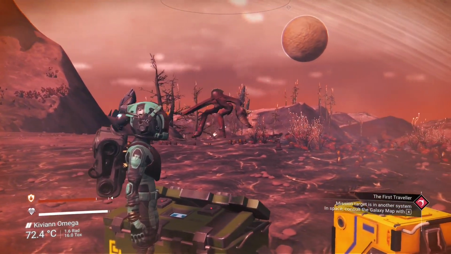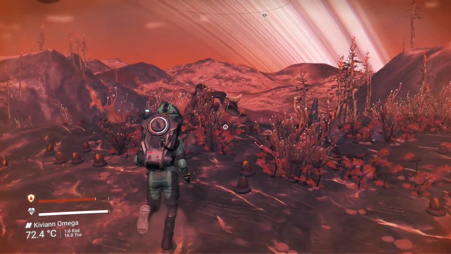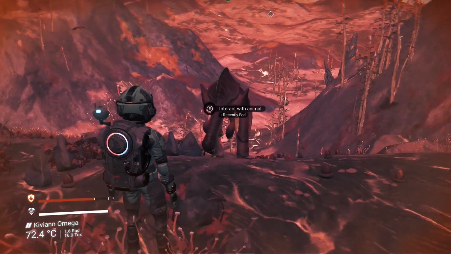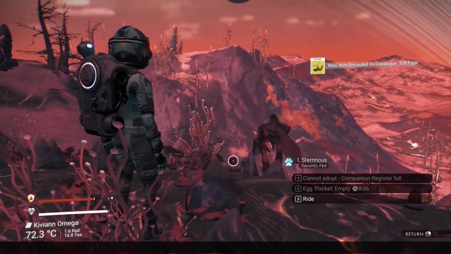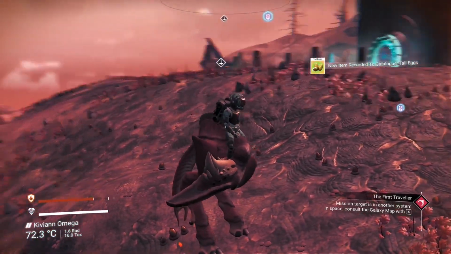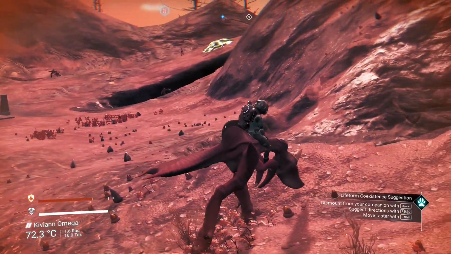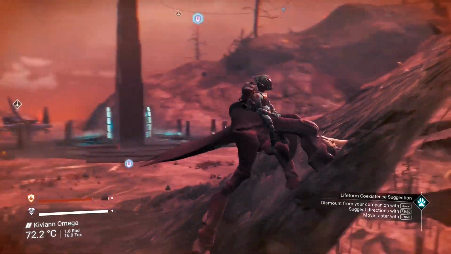Oh, look at this. Can we feed it? Offer it food. Collect eggs. Okay. And then ride it. You can have a go on it. What a lovely view. I think it's a gorgeous view. Oh, I don't want to go too far from the portal because I don't know where I am at the moment and my ship is there. Oh, he's taking me for... Oh. Okay.